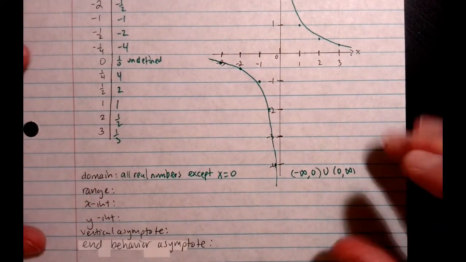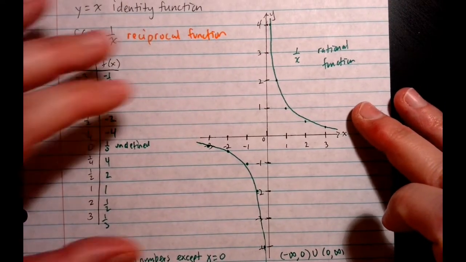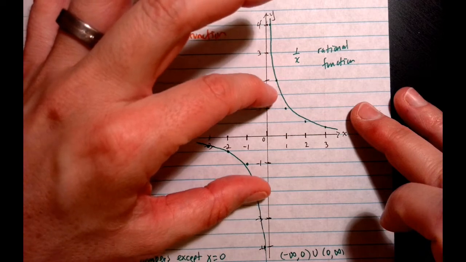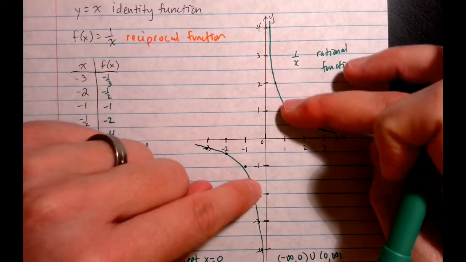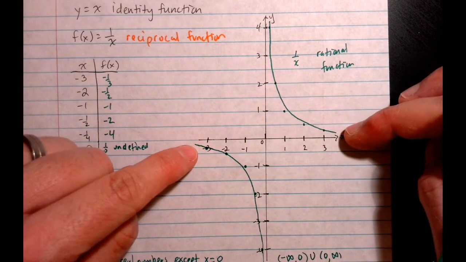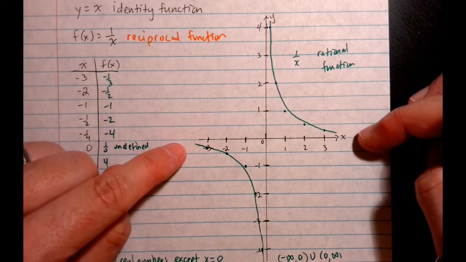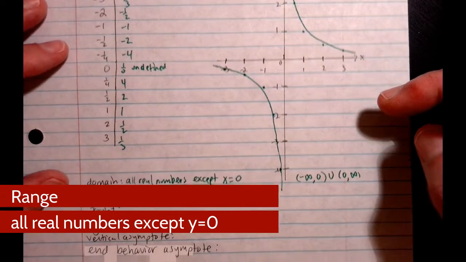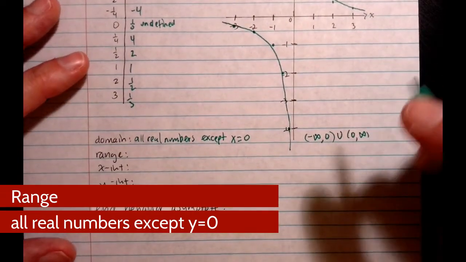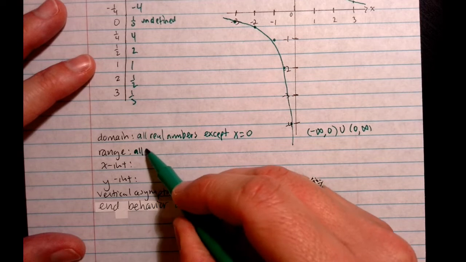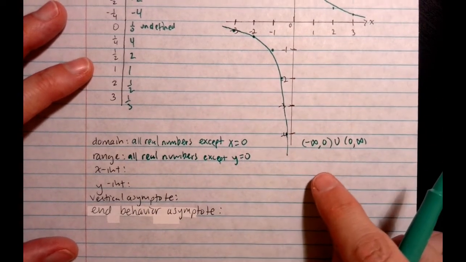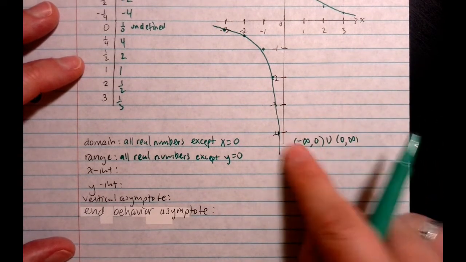Now let's talk about the range. Let's look at these y values. The y values are this way. So the graph compresses and goes towards 0, but then notice what is it doing? It is bending and going towards the x-axis. It is going super close to that x-axis, but it will never touch it. So again, we have a very similar instance where it's going to be all real numbers except y cannot be 0. So again, I'm going to use interval notation, and fortunately in this case, it'll look exactly the same as this.